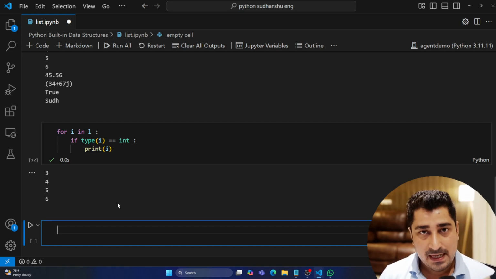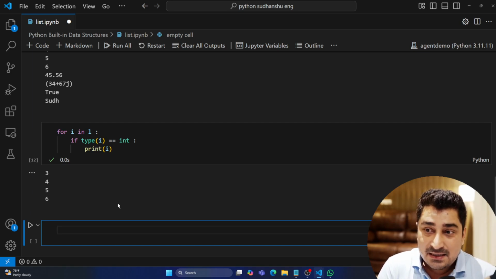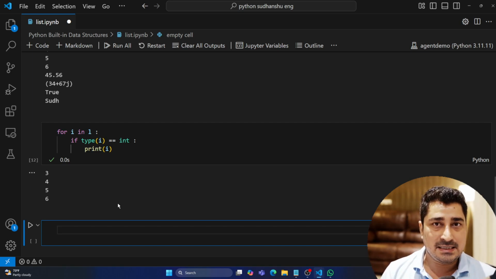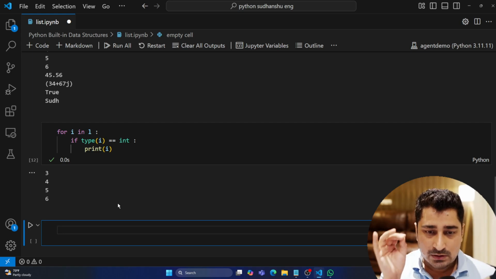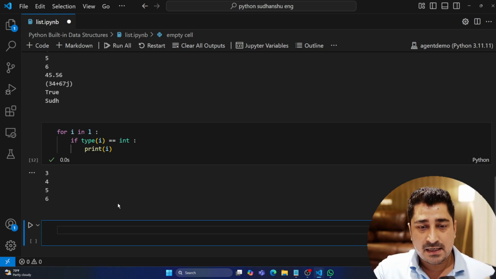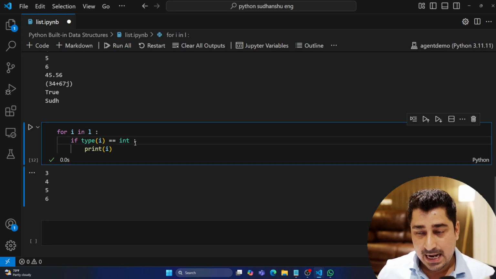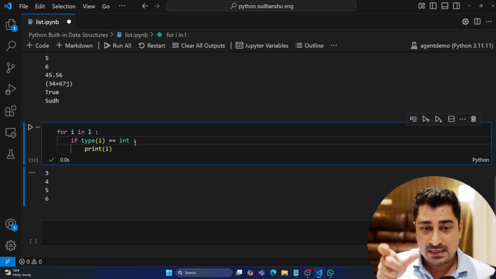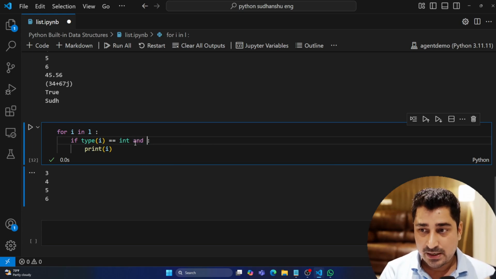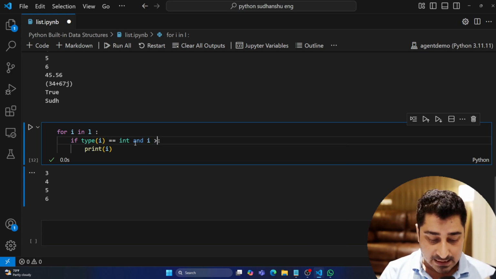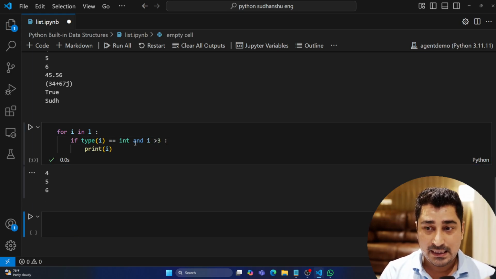So I'm able to apply a filter operation. That's completely fine. If someone asks me a question that out of these integers, give me only those which are greater than 3, I can write that as well. I can write that the type is integer and the value of i is greater than 3, then only give me that data.